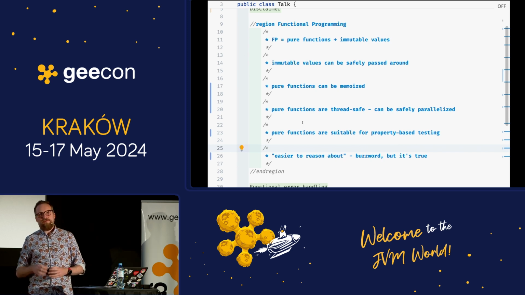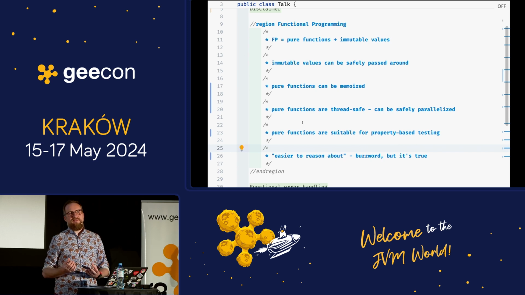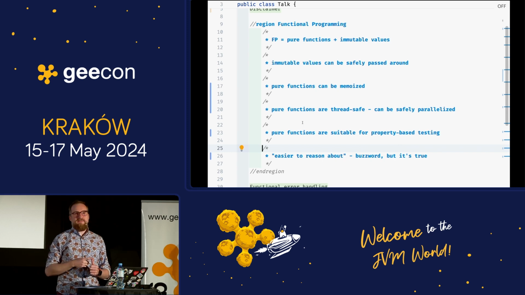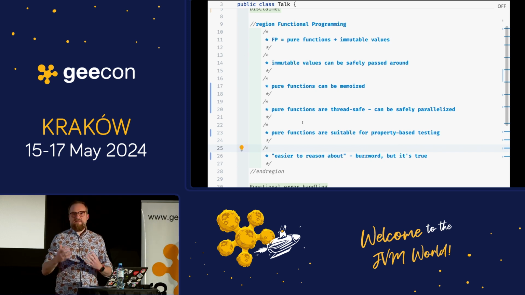But there is a lot of truth in this buzzword. If you think about it, sometimes it gets too complicated and it's not really easy to reason about. But if you think about the properties that we covered here, for example, thread safety, the fact that you don't have to worry about whether someone is going to mutate your data, this is really nice, and this makes your code more understandable at first sight than if you had some shared mutable state, if you had mutable data.